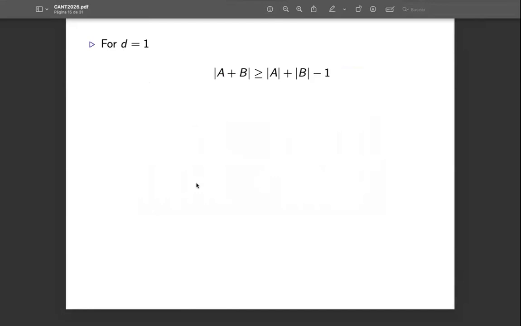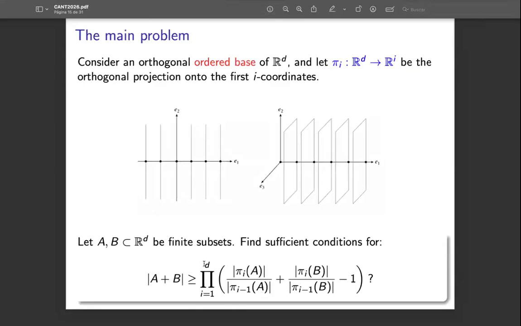For one dimension, we observe that here we have a product of d factors. D is the dimension. So for one dimension, we are going to obtain just a lower bound with one factor. For 2 dimensions, we are going to obtain a lower bound which is a product of 2 factors, and so on.